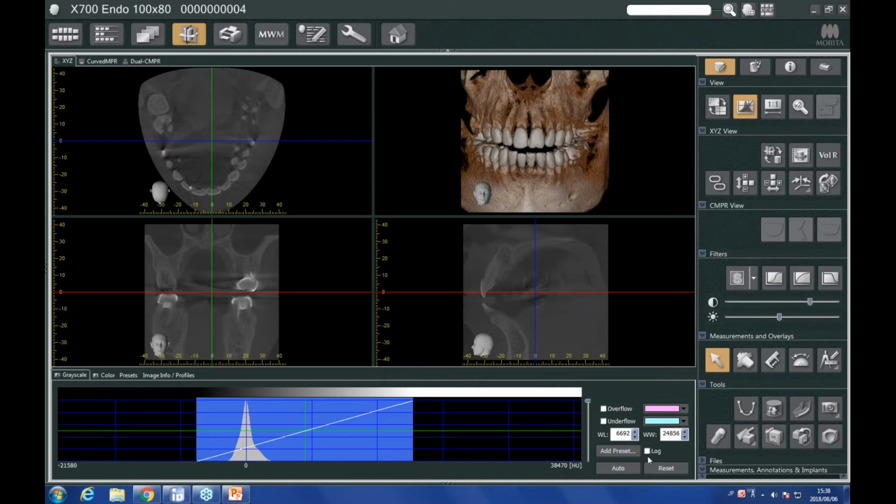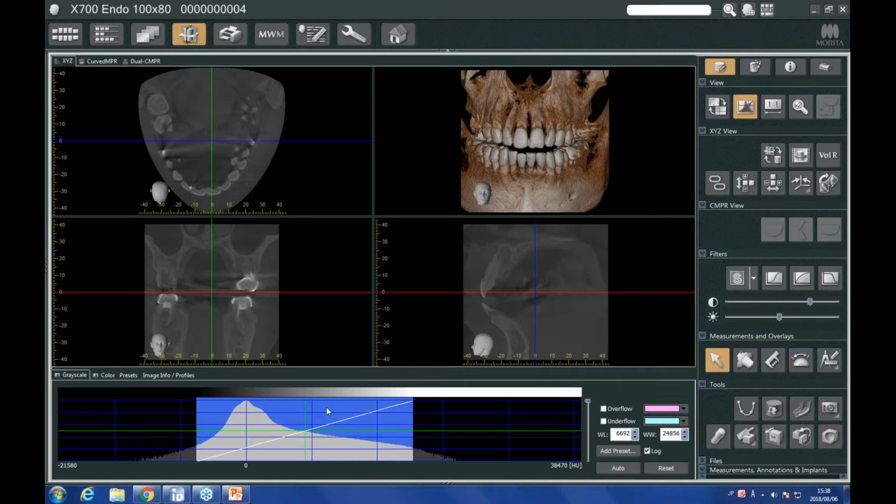Now, the most technically advanced, of course, is to use this histogram window, which you can see here at the bottom of my screen. I'm going to go ahead and switch this over to my log view because I want to see a little bit more detail beyond what the histogram is currently showing me. If I show the log view, I can now see a little bit more detail out here in the left side. This is basically soft tissue and air, and over on the right side, which is your hard tissue, your dentine, your enamel.